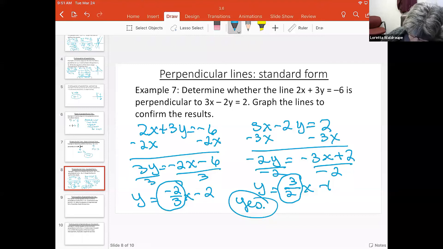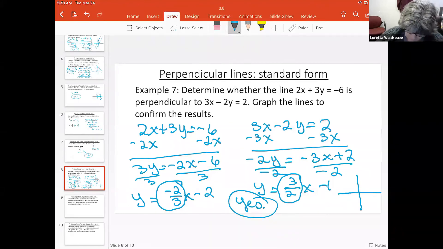If you wanted to graph them, I'm going to graph them down here in the bottom corner of this slide. So we start at negative two, we go down two over three, and then this one starts at negative one and goes up three over two. Perpendicular means they meet at like a 90 degree angle. That's perpendicular.